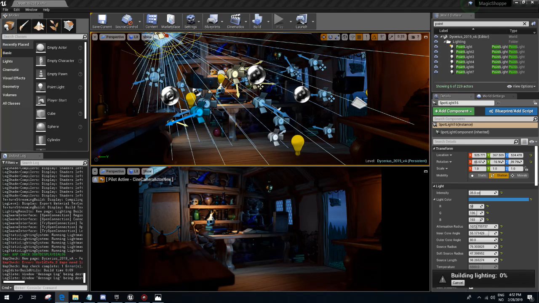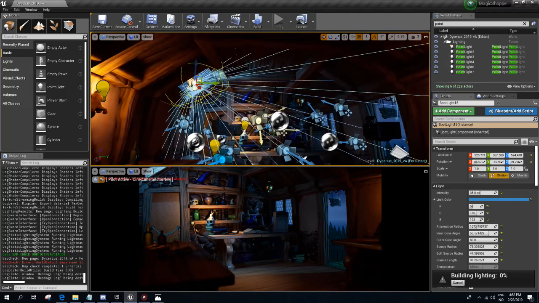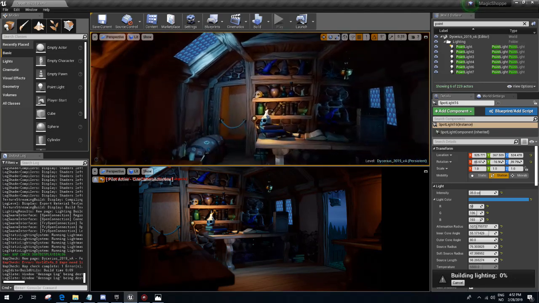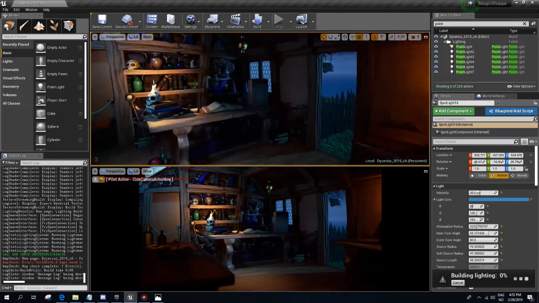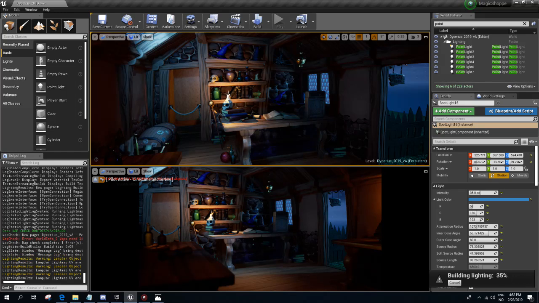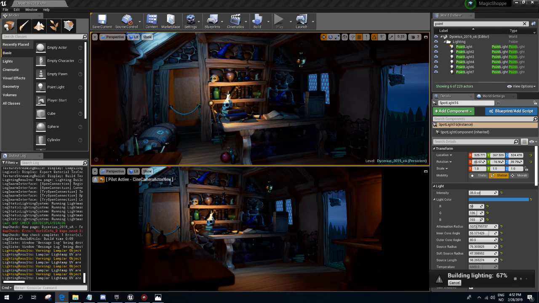Good. We don't want this much brightness coming from this side, but we do want to try and get some light in. That makes sense. Well, it shouldn't be the primary source of the light, basically.